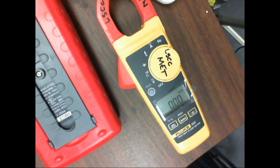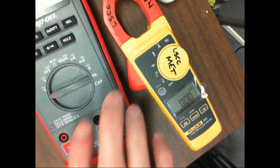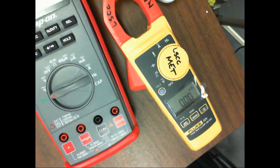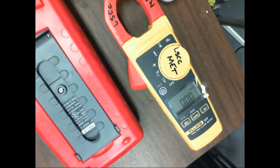Everything is insulated from each other. So my Fluke, which is a top of the line meter, has a snap for the battery. None of our meters now has a snap-off battery compartment. To get to the batteries now, you have to unscrew the back. So the meter is sealed up.